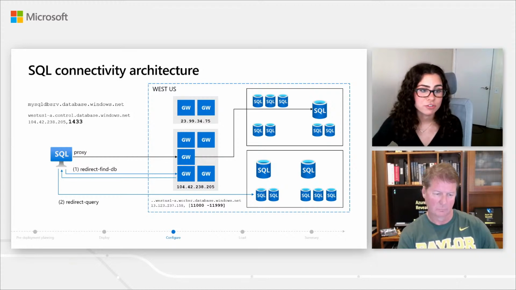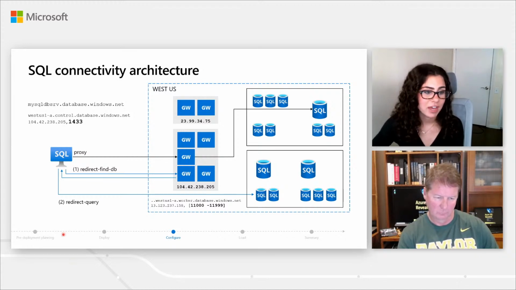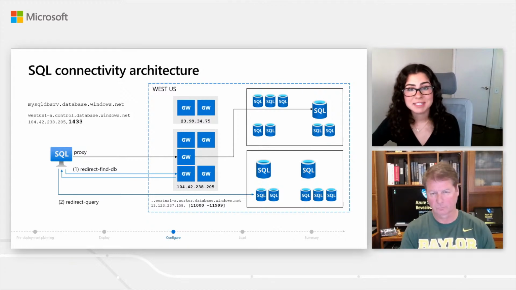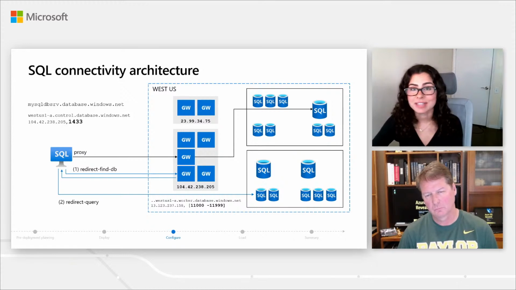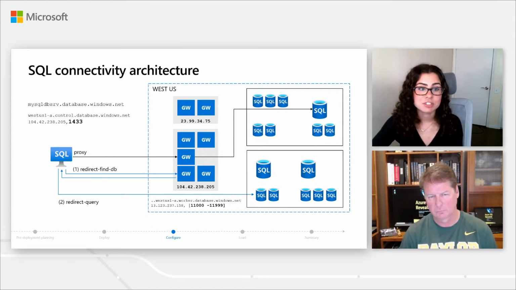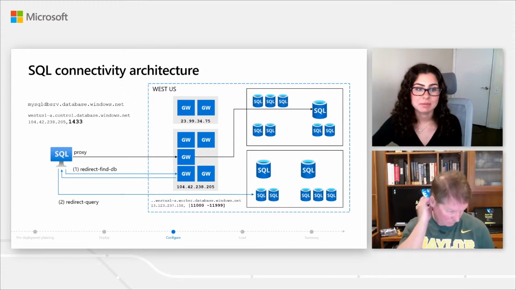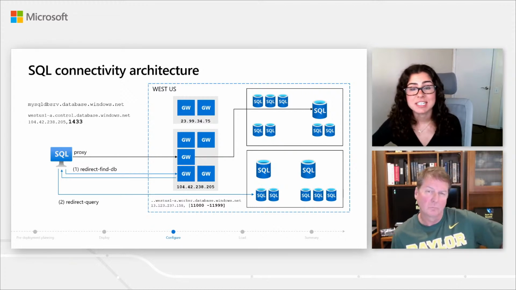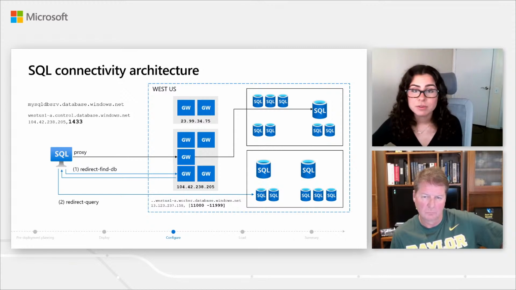So the first time you go to the gateway, but every time after that, you don't have to. That means fewer hops and less network latency. So the general recommendation is, if you can use redirect, do so, but if you can't, you can use proxy.